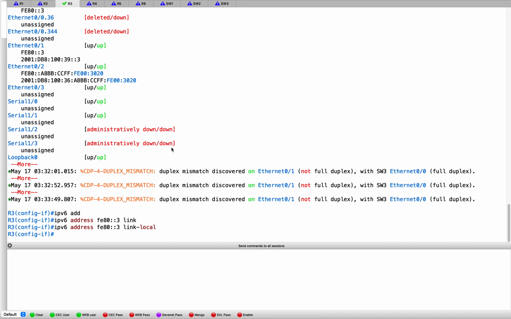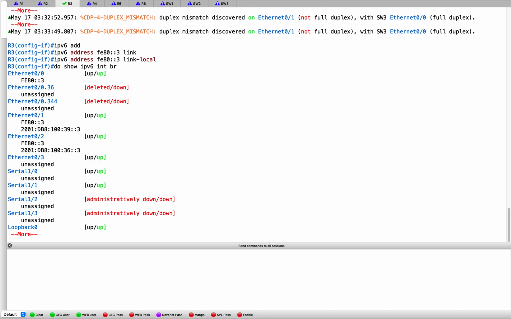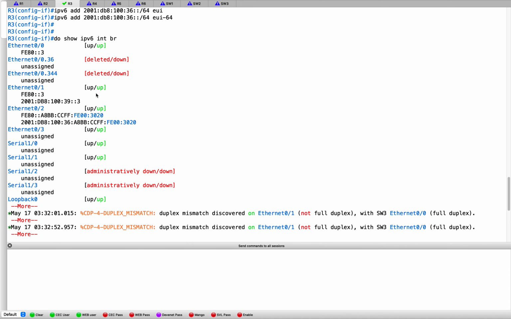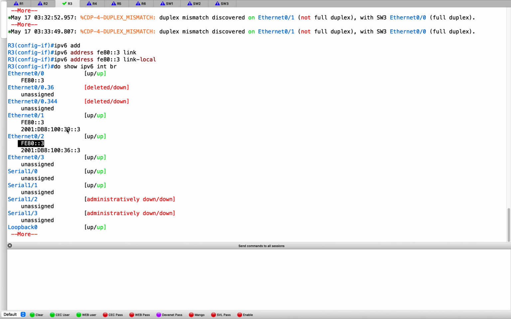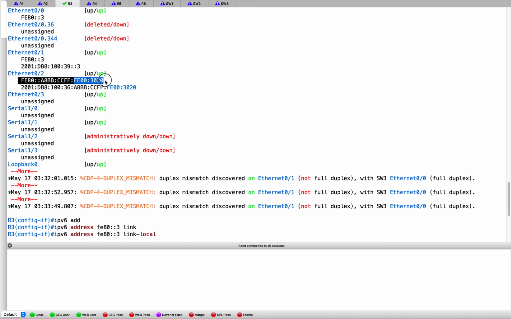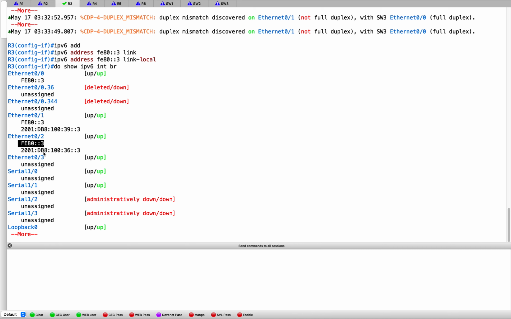So now let's see what has happened, right? There you go. So on the Ethernet 0/2, what was it? Yeah, 3. Okay. So we have changed it. You can see it has changed from here to this. And what has happened immediately? You can see this one has changed, right? And it has picked this client identifier, or the interface ID, from here. Though the MAC address is still the same, the MAC address has not changed, but still you can see it changed.